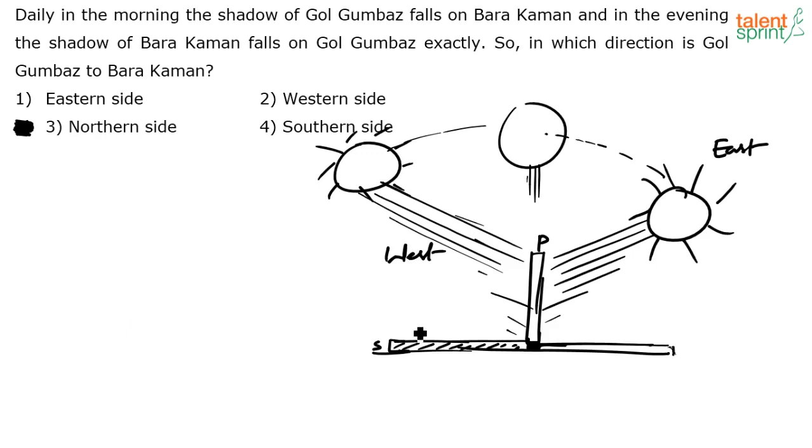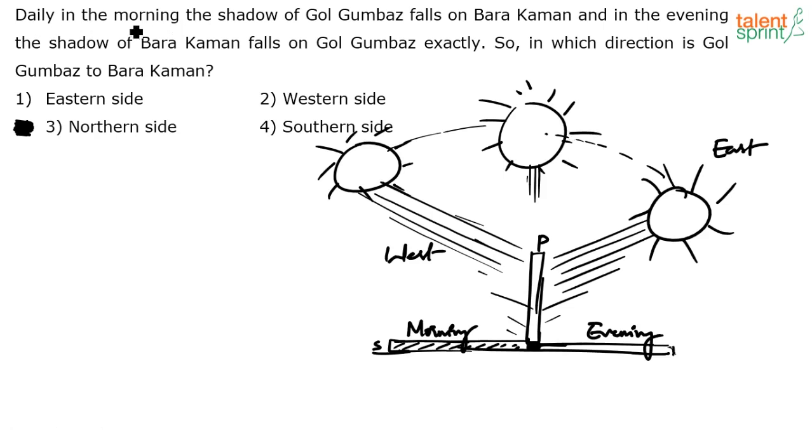This is the morning shadow, and this is the evening shadow. What we see here is the noon shadow. I mean, there's the shadow at noon, which actually doesn't really exist, right? So this is what happens from morning to evening. Now, if you use the same concept, you'll be able to solve this question easily, right?